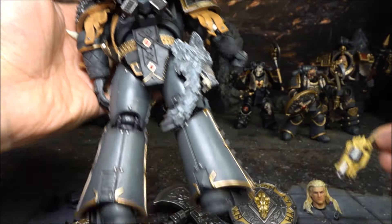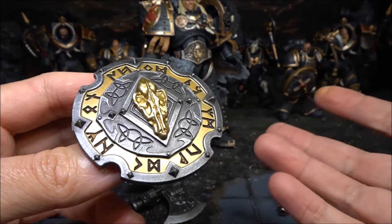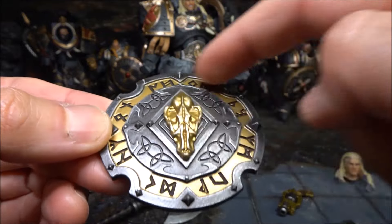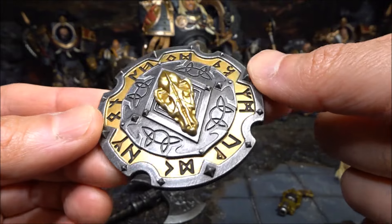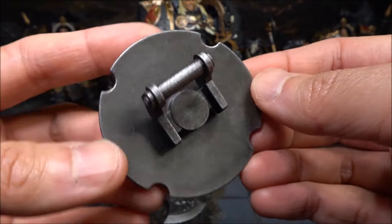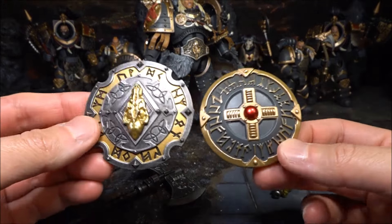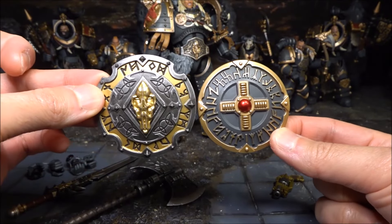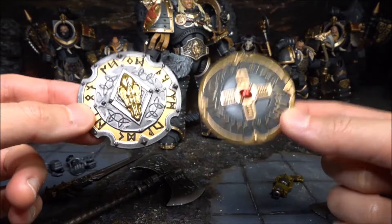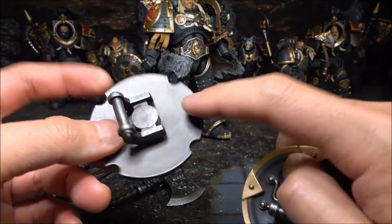Next is a shield. I couldn't find the name of the shield - if it has a specific name, please let me know. The sculpt looks excellent with very nice decoration and recessed lacework on the shield, and a very nice metallic color that looks great under the light. There is no detail at the back whatsoever. Compared to the Grav Layer shield, the size is very similar - almost the same - and both have very nice details. It's hard to pick which one is better.